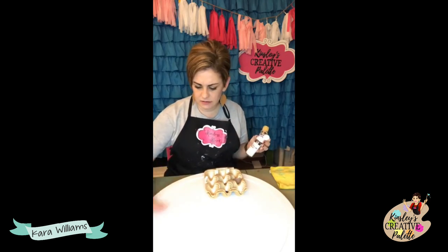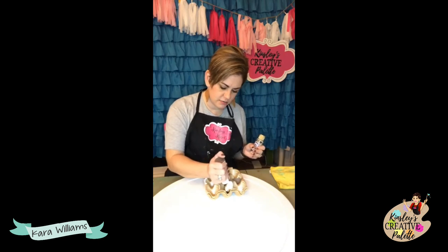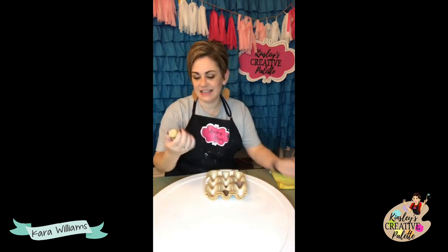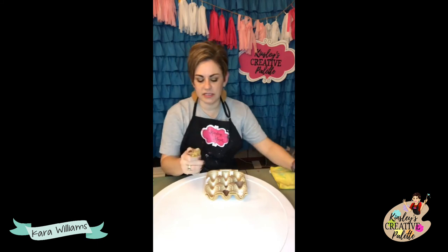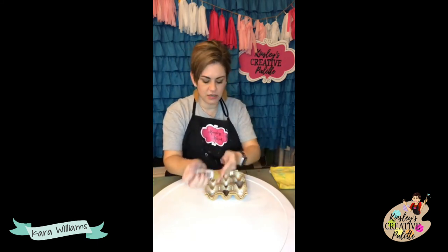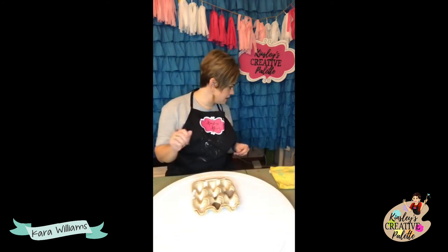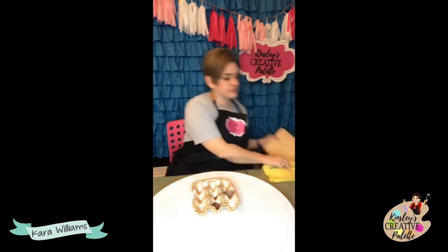Flat paint tray, but I don't have one in here. All right, so I'm gonna do espresso, and this is a burlap color by DecoArt. This is a Michaels brand color, the espresso. All right, I've got those two on there. Now, I do need something. Let's see. Let's do this.